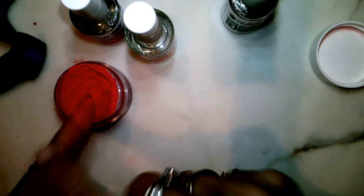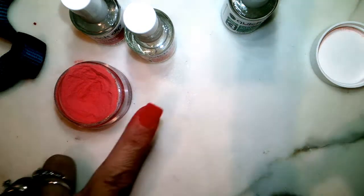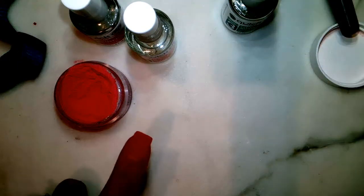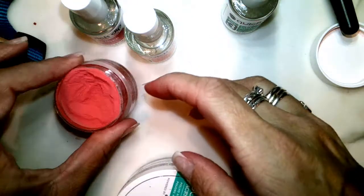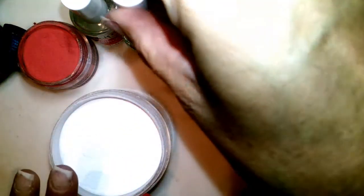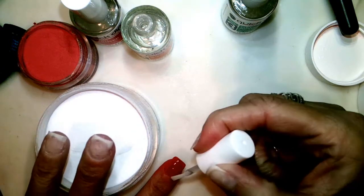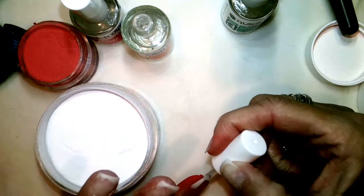And now that I've got that, now is when I want to do the clear. So now that I have all that done, I'm going to open up my clear. All right, and so I'm going to use my top coat one more time. Put this on, nice and smooth, thin layer, go all the way out to the edge.